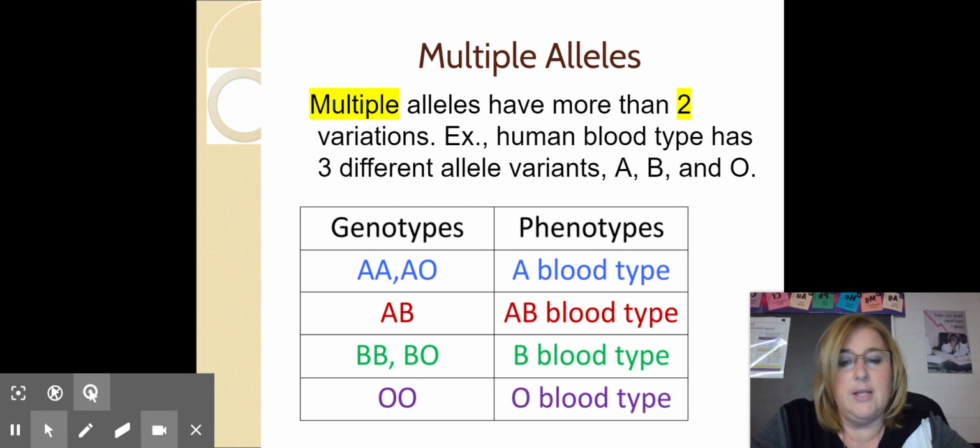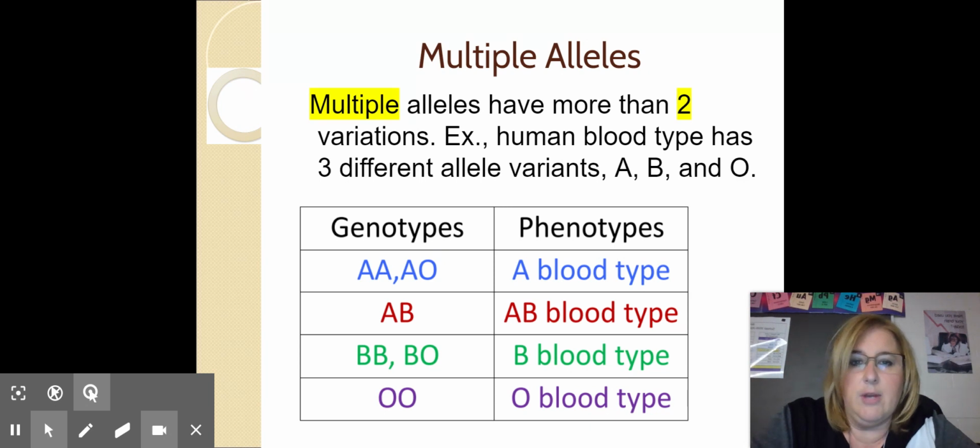If a person inherits the allele for A blood from one parent and the allele for type B blood from the other parent, since A and B are both dominant and they share their dominance, the person will have what's called type AB blood, and both the A and the B will show up when the blood is typed. If a person receives only type O blood alleles from both parents, so mom gave the child the type O blood gene and dad gave the child the type O blood gene allele, then the person will have type O blood, which is recessive. And because there are no A's or B's mixed in, then the O gets to show itself and it's type O blood.